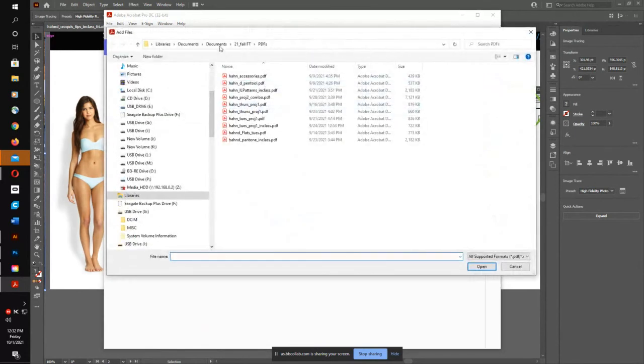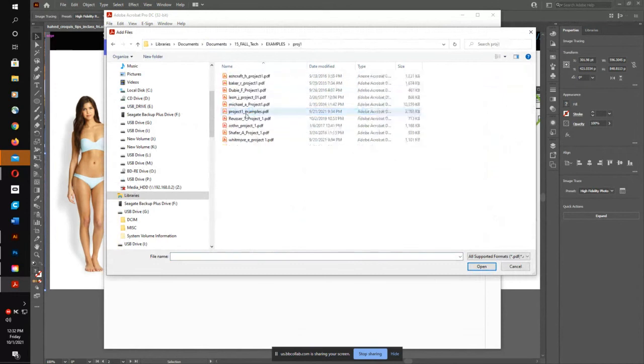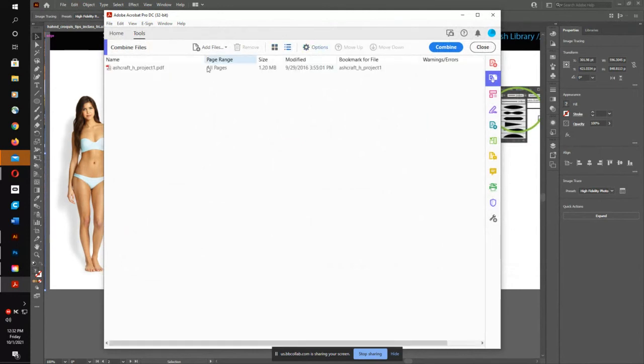So I'm going to navigate to where I have project 1 and project 2. Here's project 1 that I'm going to add in, and then you can expand. There are two different ways to view this. This hamburger button right here, the 3 lines, is your detail view, and you can see how big your PDF is.